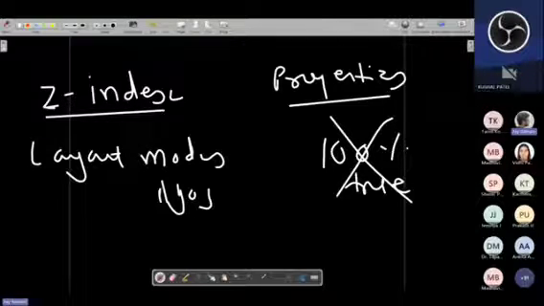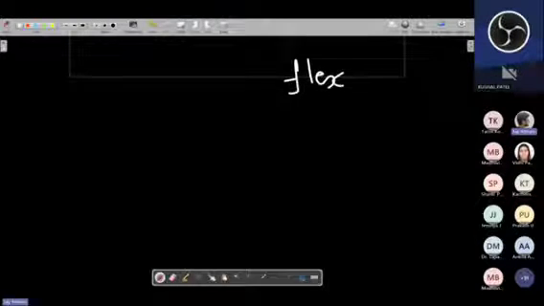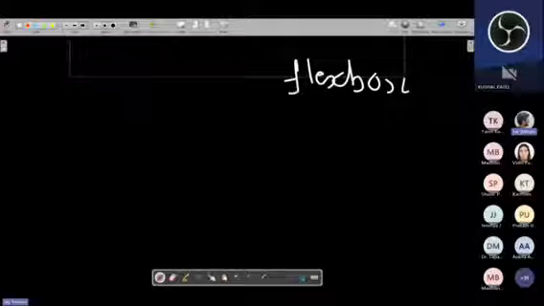Most of us have heard about Flexbox, even if we don't know what it does, but we know that there is something called Flexbox, right?